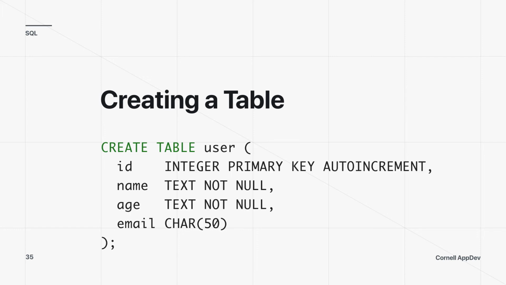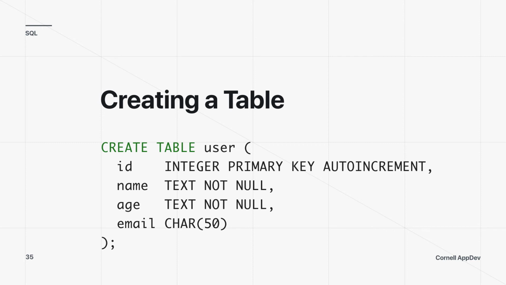So here's an example of how you would create a table for users. Do note that I'm naming this table user, even though this table can have multiple rows, each with a user. So you have a table filled with users. Here I'm defining a field ID that's an integer. And by primary key, I mean that this ID is unique. So for every user, I'm going to have a unique identifier, and it will auto increment, which means that every time I add a row to my table, the database will automatically increase my ID by 1.